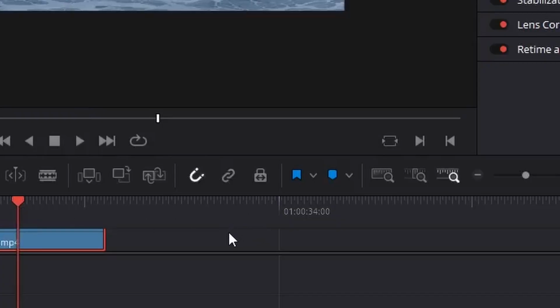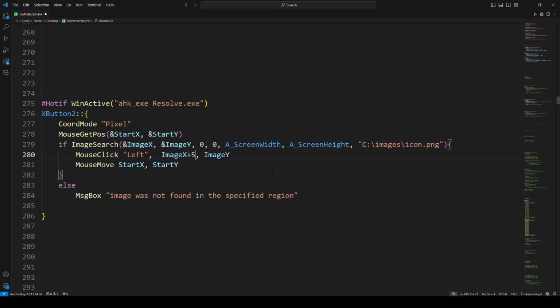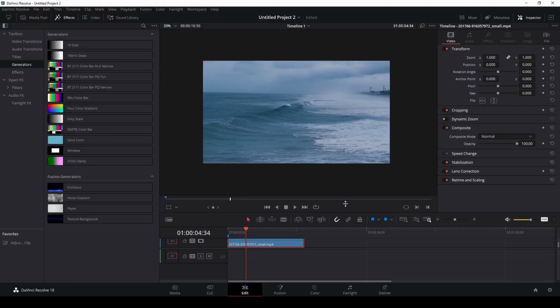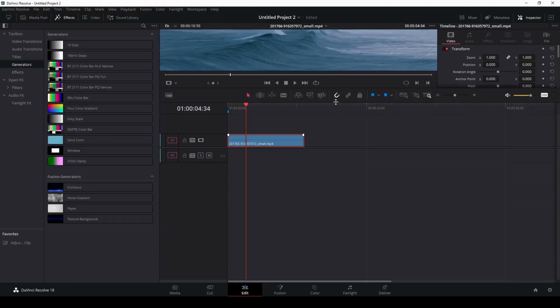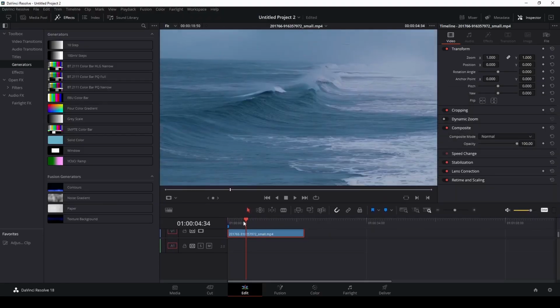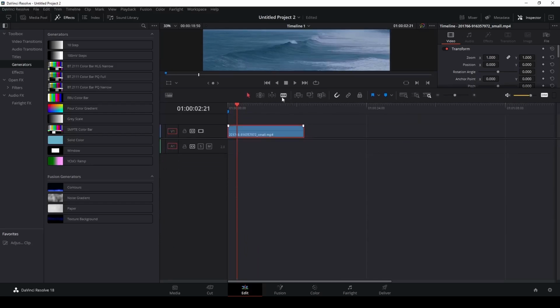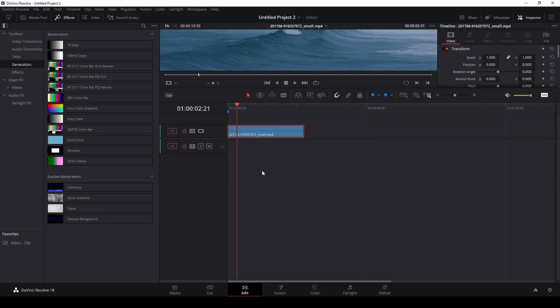And if we test it out, it misses by a bit because the image included some of the area outside of the clickable icon. But we can adjust the click coordinates by adding or subtracting from the variables. In this case, adding 5 to the X value works. And now the hotkey clicks on the icon even as it moves. You can use this technique in combination with keyboard shortcuts to create powerful automations that use both the mouse and keyboard.